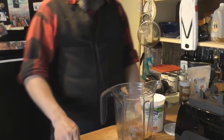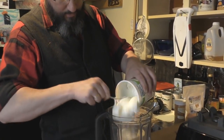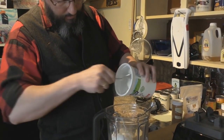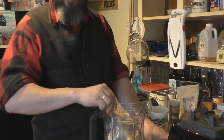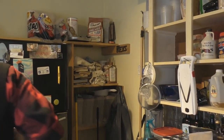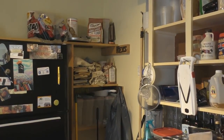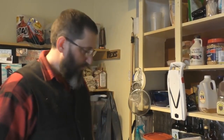And then you put in some of your yogurt, just put some of that right in there. Okay, about a cup and a half, something like that. I don't really have that measured out. Another thing that you can put in it, which we've done in the past, is goji berries. That's another good one that you can put in.